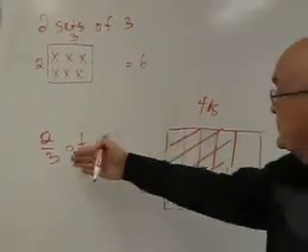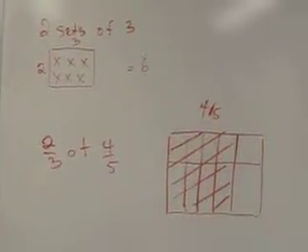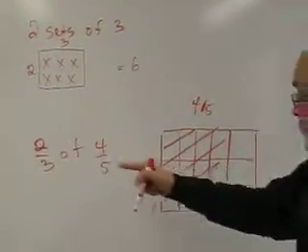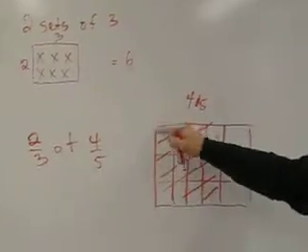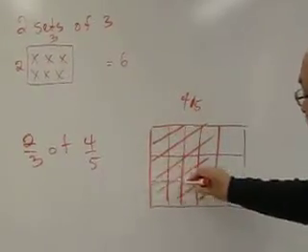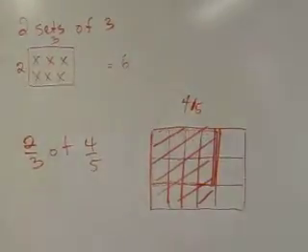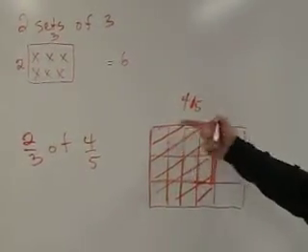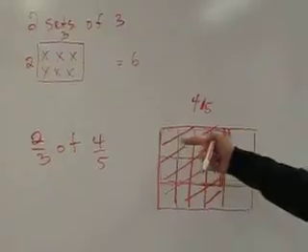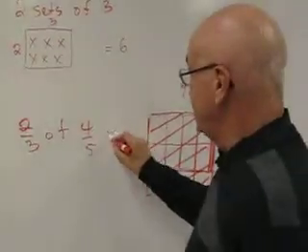And if I take 2/3 of those, I'm going to take my whole, and on the other dimension I'm going to divide it into thirds. And I'm going to take 2/3 of the 4/5. This is the 4/5, and I'm going to take 2/3 of the 4/5. Okay, and when I look at that, I count up. I have my whole divided up into 15ths now, and I end up having 1, 2, 3, 4, 5, 6, 7, 8 15ths.